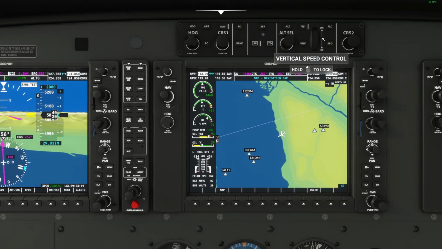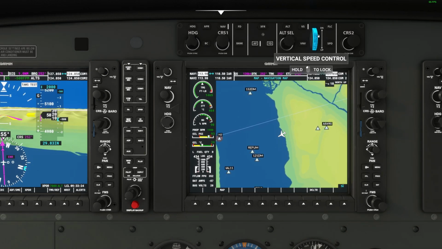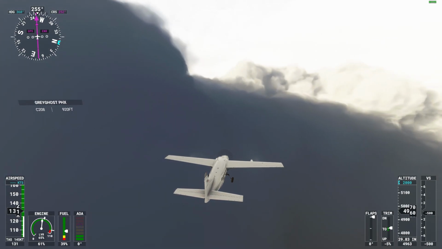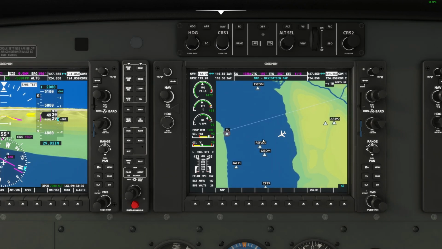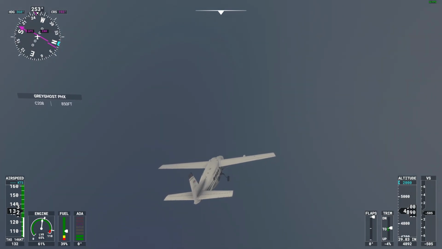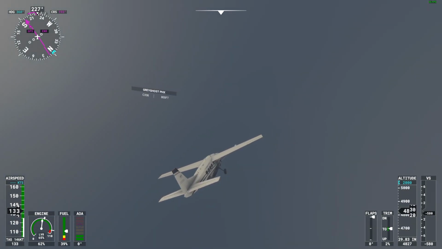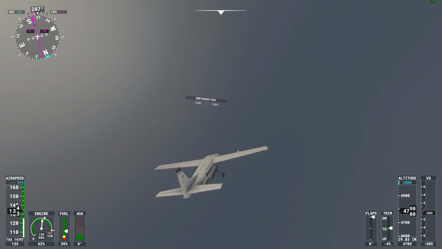Vertical speed 500 feet per minute. It's still scary. I can see I am over water and still looking into these clouds. Man, there could be anything in front of me. Okay, I'm making a turn, heading to 193. Hopefully I'll be under the clouds at 2,000.